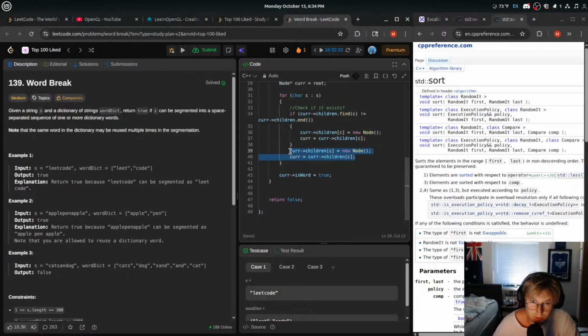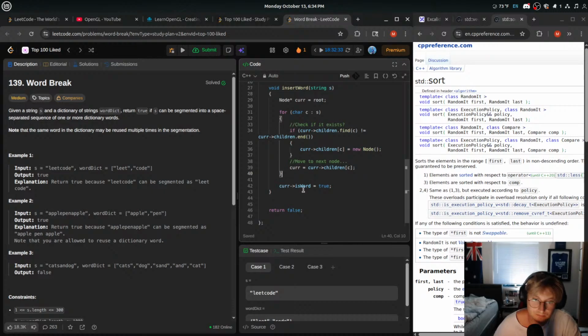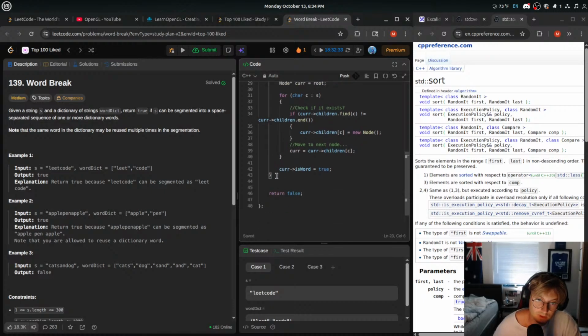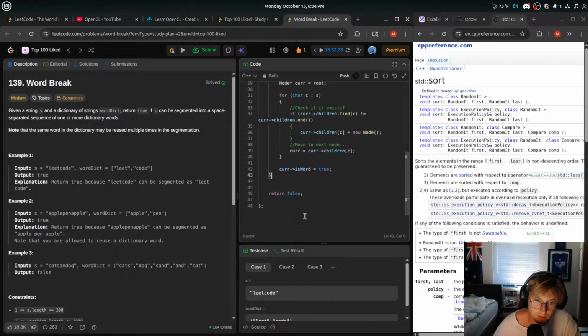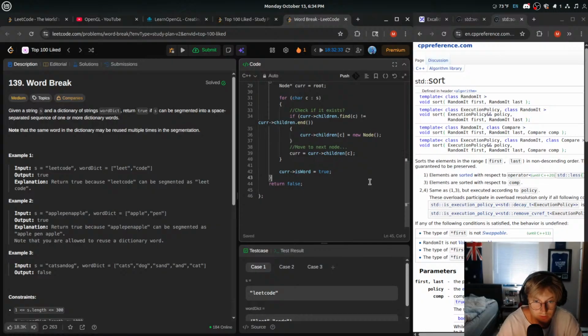Otherwise, we just move to the next node, right? And we get rid of this one here. Oh, no, we want that. We get rid of this. So that here should be our insert function. cur isWord is equal to true, the last element, and we set it here, right?